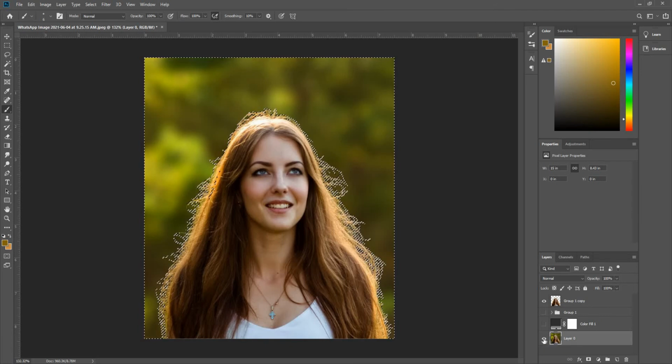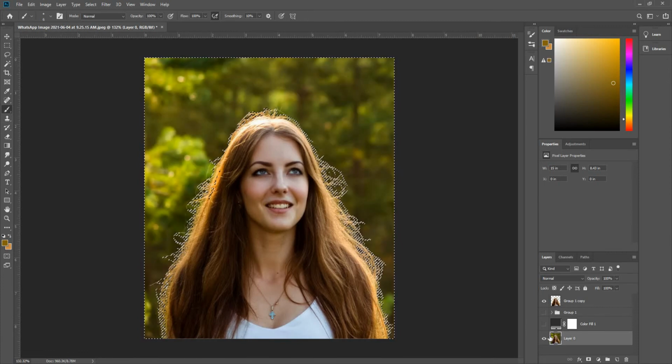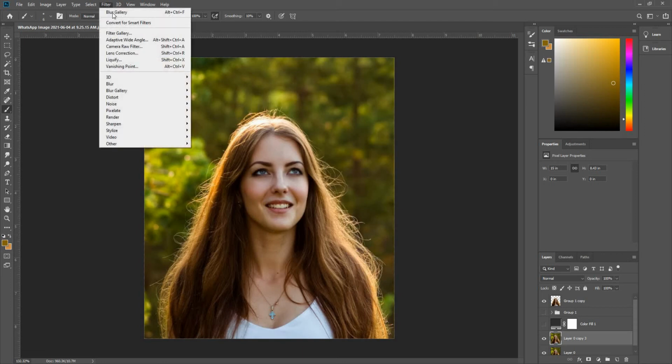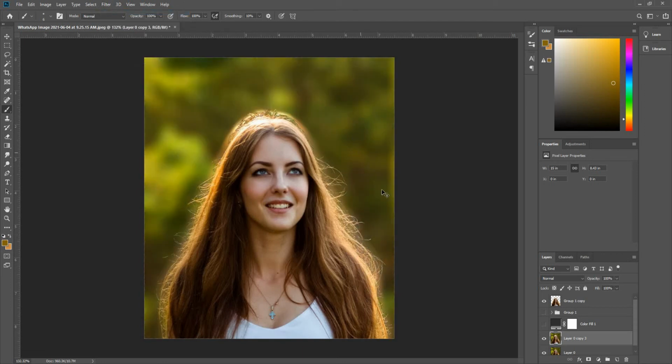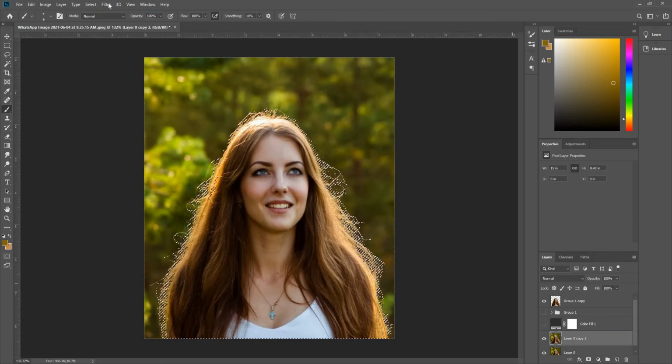If I press Control G, see, this is before, this is after. Actually I want to undo this, make a copy, so I can show you before and after for the whole thing. Okay, and then I go here and blur gallery. Wait, let me select first. Okay, and then copy the same blur effect.